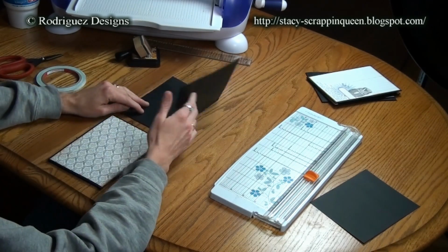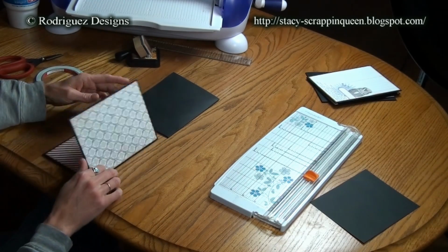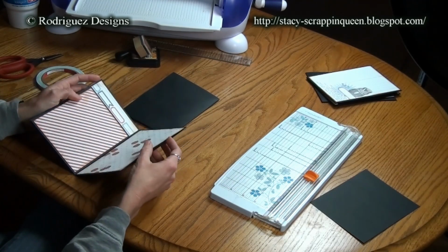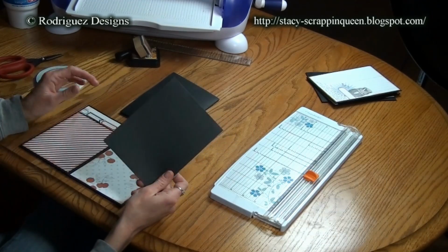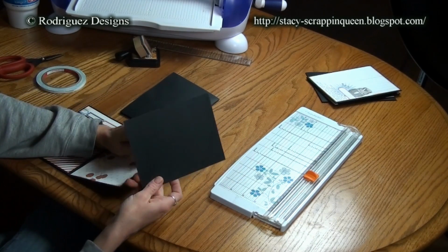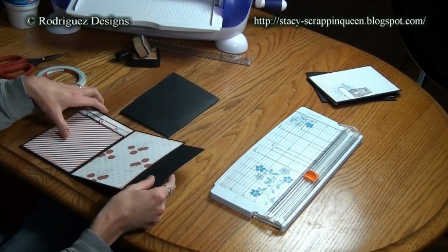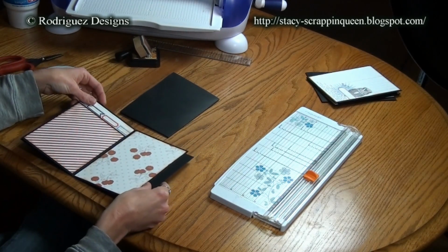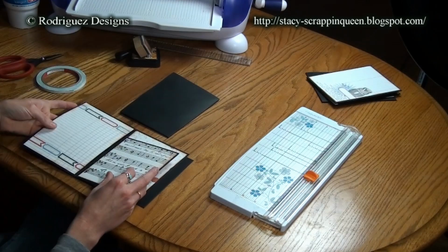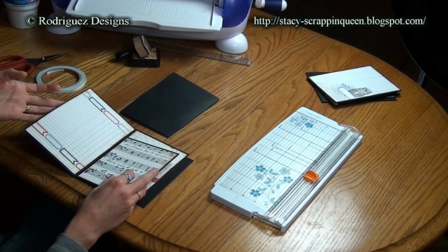The back page, you can put adhesive all over the entire part of that pattern paper and center it and stick it down. Now with this page, if you're using a card from the cards that come with the envelopes, or if you're just cutting cardstock, you can cut a photo mat, and that's going to slide right in the back side of the paper here. You don't want to put one on the front one because that's what's going to adhere to the binding of your book.